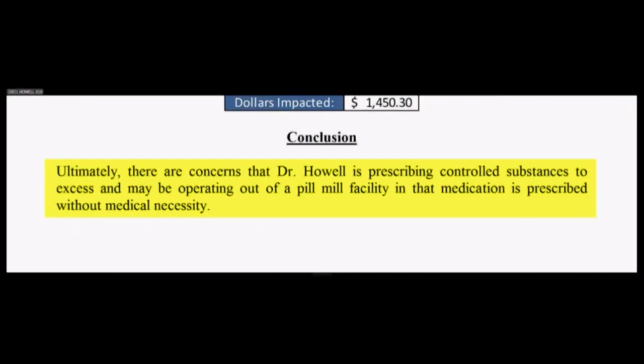And what we see as a conclusion, ultimately there are concerns that Dr. Howell is prescribing controlled substances to excess and maybe operating out of a pill mill facility in that medication is prescribed without medical necessity, right? I see that. And do you know whether when the state of Oklahoma received this report from Express Scripts, it advised Janssen of the conclusions that had been reached by Express Scripts about Dr. Howell's prescribing at that facility? I don't know.